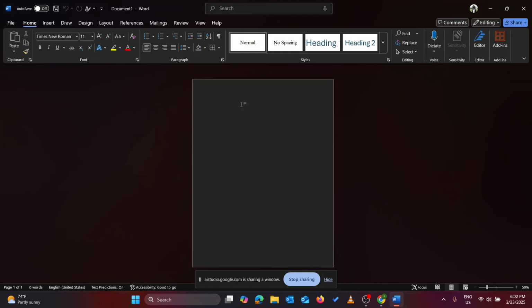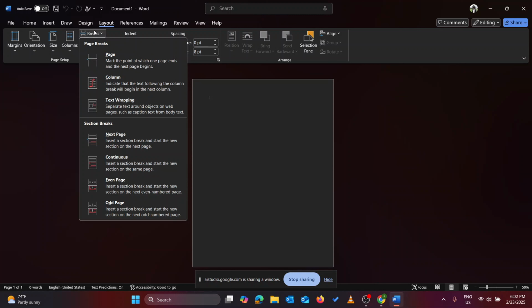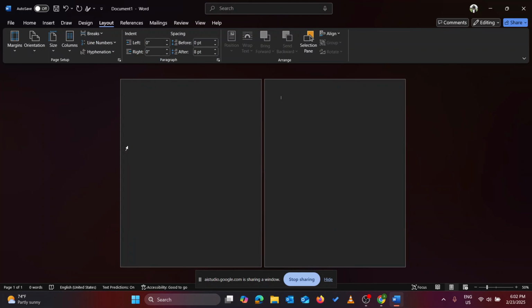Okay, I understand you would like me to assist you with setting the page orientations. To start, could you go to the Layout tab in the Word ribbon? Yes, then. Okay, now that you are in the Layout tab, please click on the Breaks button. It's in the Page Setup group. Great. Now in the Breaks drop-down menu, select Next Page under the Section Breaks section. This will insert a section break. Okay, I understand. Thank you.